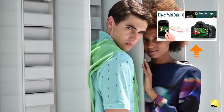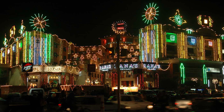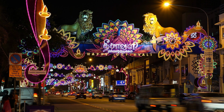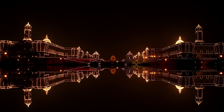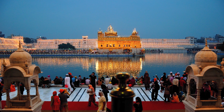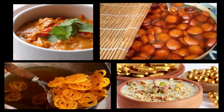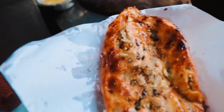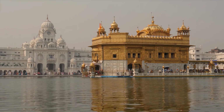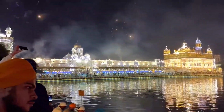Card is inserted above. In any festival, all religious places, buildings and government offices are lighted with lights, so it always attracts photographers to capture them in their cameras. Like them, I also love to capture fully lit buildings or historical places. I live in Amritsar, a city famous for rich food and the Golden Temple. In food: Shahi Paneer, Gulab Jamun, Jalebi, Kheer, and the world famous Amritsari Kulcha or Naan. The Golden Temple has very elaborate arrangements for Diwali celebrations, which include special lighting and fireworks. The aura on Diwali is completely different in Amritsar. I always love to shoot at the Golden Temple on the Diwali festival.